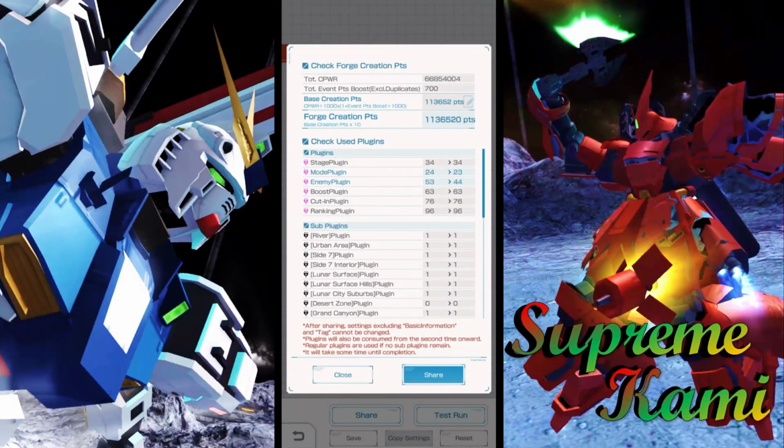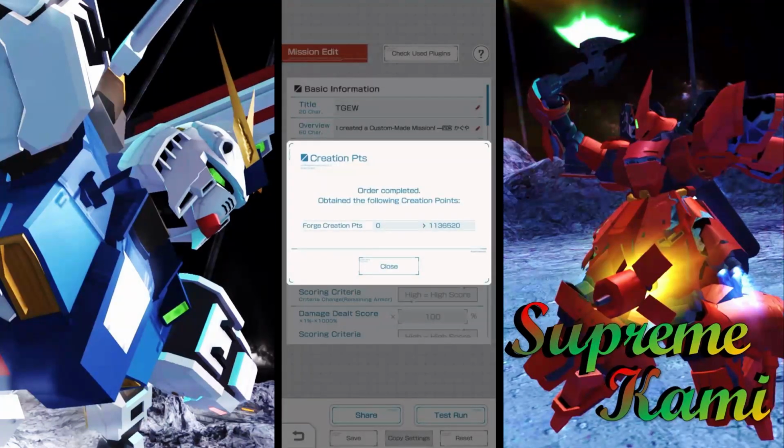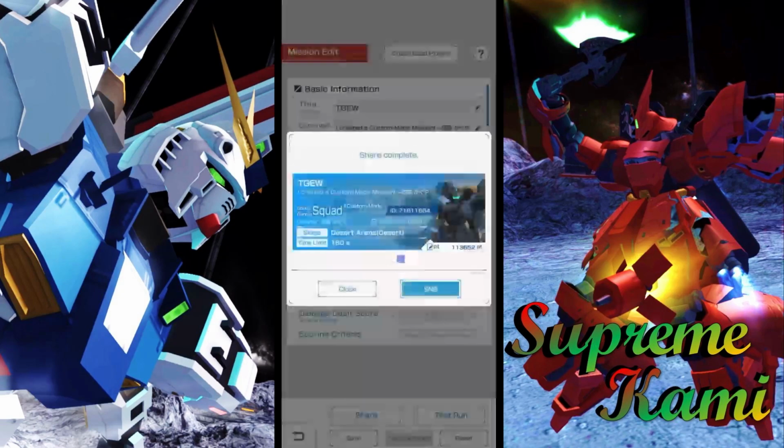So let me actually share this now, and you guys can definitely play this one. I don't think this one should be that hard because in terms of EX skill, they're not gonna hit you that hard, so you guys should be fine. Okay, so in terms of the creation points, wait, what? You got it 1.3. Oh, that's right. So when you guys play my mission, you're getting that 113, but in terms of myself, I'm getting that 1 million points already.